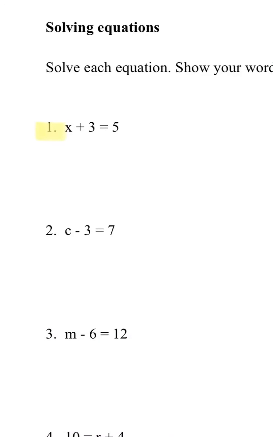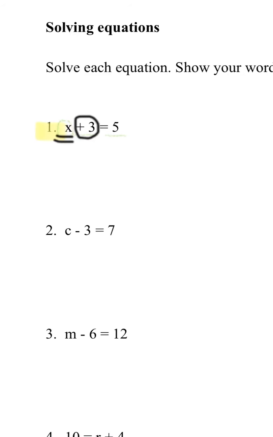So let's look at this algebraic equation. It says x plus 3 equals 5. We're trying to solve for the variable x, right? And then how do we do that? Well, we're supposed to isolate it. And how do we isolate it? Well, we're trying to get rid of all the numbers. We're gonna make it a 0, okay?